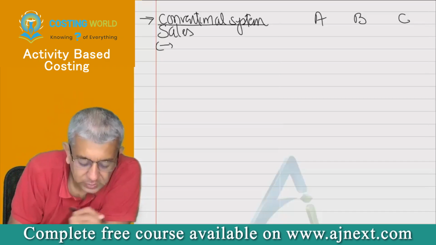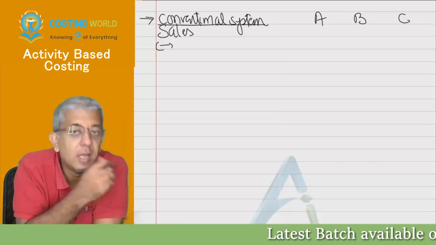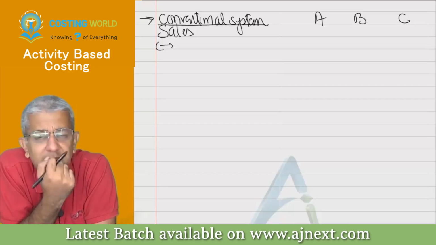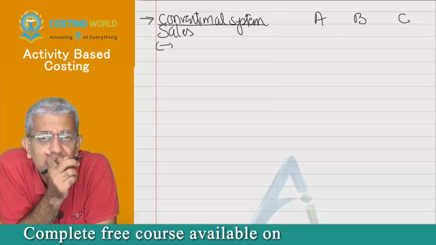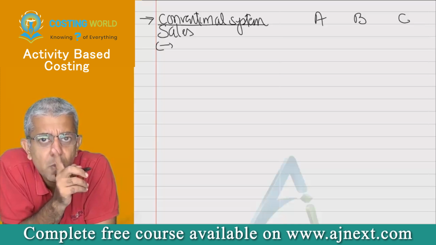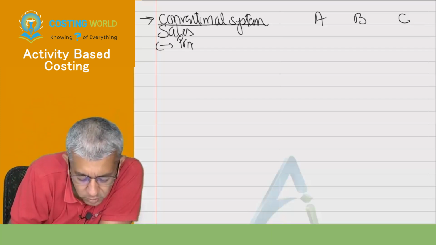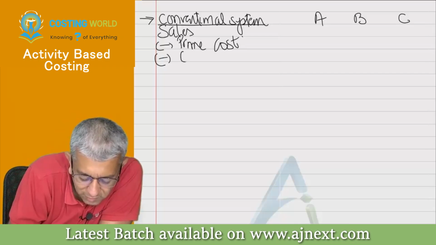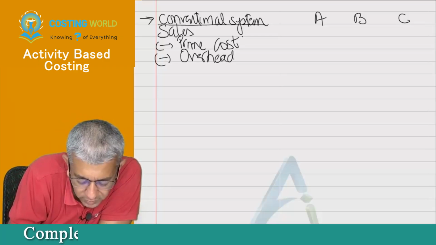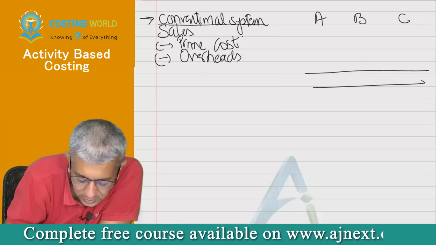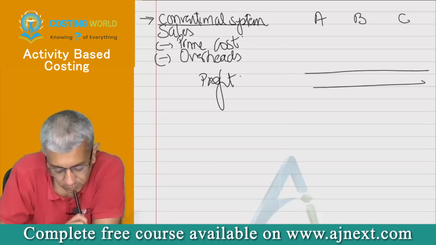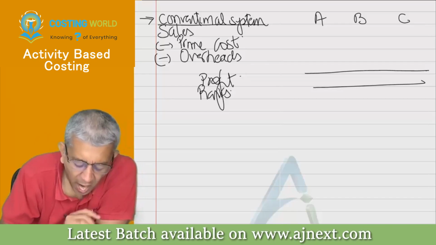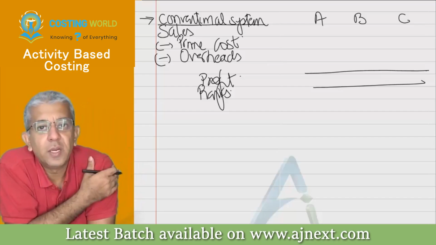Now, I'll take sales. Can we say one will be sales, the revenue part? Can we say there is one cost that is directly given to us? That's prime cost, no? Yes, sir. So we will be writing prime cost. Those guys have not given DM and DL directly, they have given prime cost. And obviously we do this chapter to find overheads, beta. Leave one line after this. This will give you profit. Wherever profit is highest, we'll give rank 1, rank 2, rank 3.